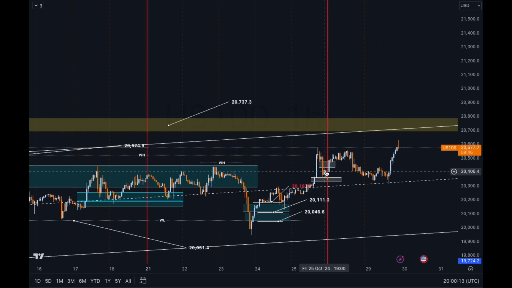So what I would have done if I was trading the NAS, because remember on the Sunday night when I made a video, I wasn't sure what was going to take place in this area over here until at least we had the Monday out the way, and then that will give me some kind of idea as to how I need to play the game moving forward, right?